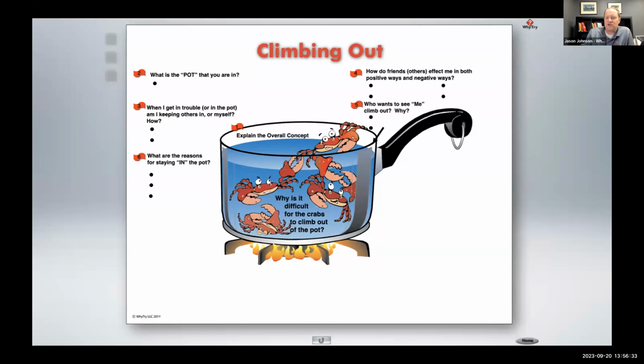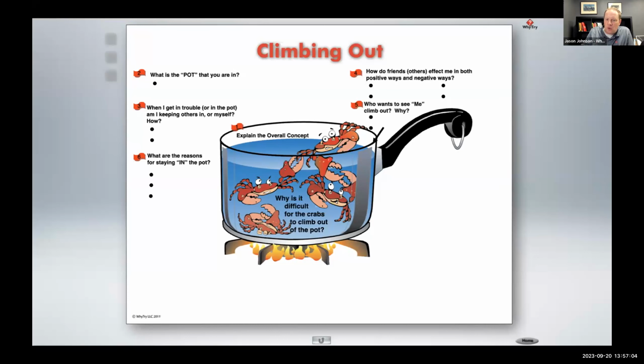Bullet point 6 here is interesting to me. What are some reasons that a human might voluntarily stay in a metaphoric pot that they're stuck in? Why do we as humans sometimes choose to remain in some of these pots? Yeah, that change can be really scary. We might have a lack of skills. Maybe we can't see our way out. It might be family traditions, comfort. It might be all that we know, lack of resources, the feeling of hopelessness.